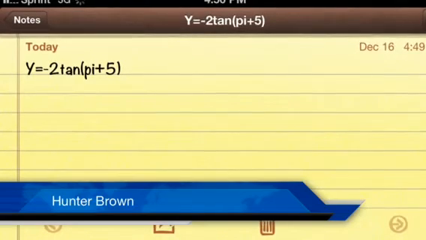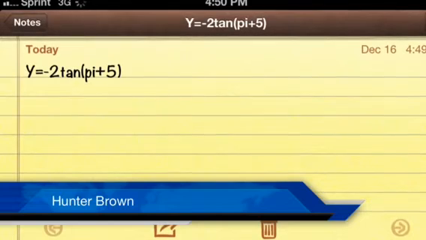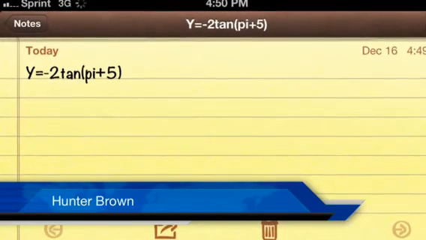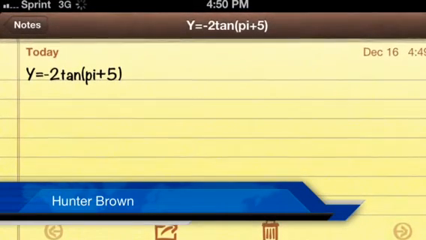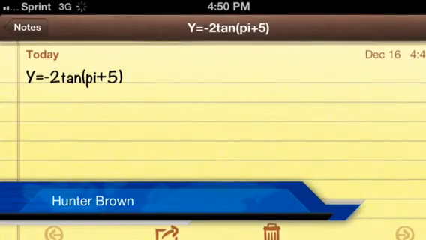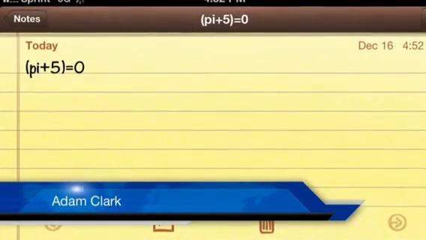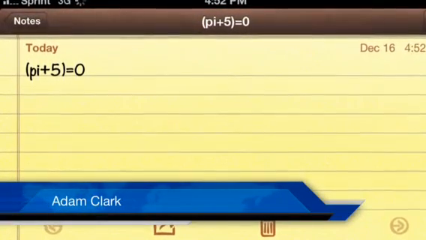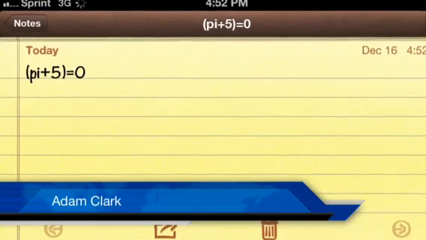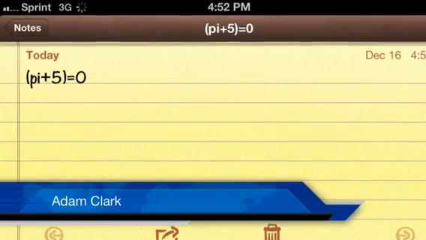In this tan equation, there is a negative in front of the equation, so it is flipped. The 2 is not used because in tan graphs, the amplitude does not apply to the actual graph. The pi, again, can be used to find the period, and again, when you use negative c over b, or 5 over negative pi, phase shift can be found. By setting the values in parentheses to 0, we can find the first vertical asymptote. After we find the first vertical asymptote, by adding the period to this value, we can find every vertical asymptote afterwards.